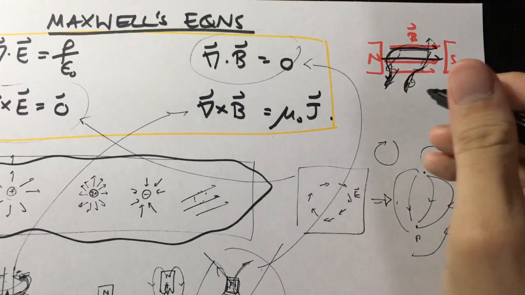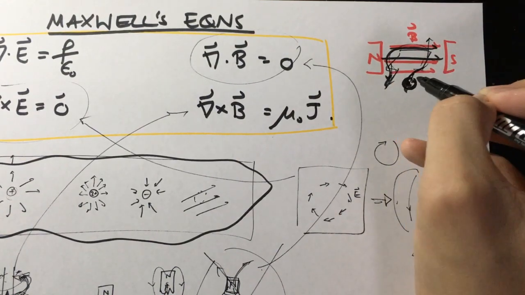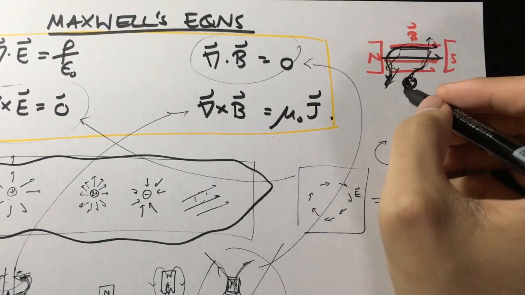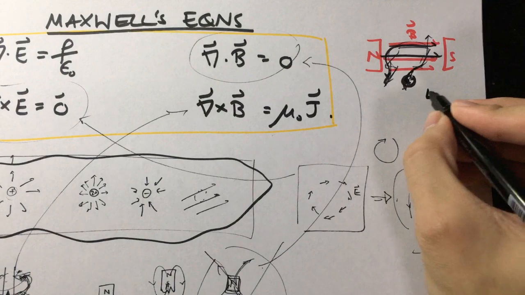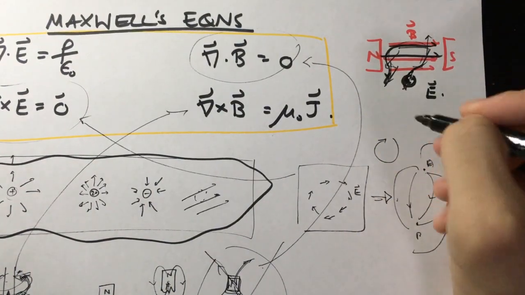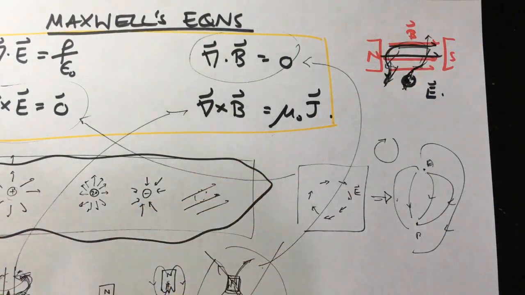If you create a current, well, then that means there must be a charge inside there, and that charge is being pushed. There must be a force on the charge, and that is due to something creating some electric force for that charge to start moving. And this is called Faraday's law, I believe.